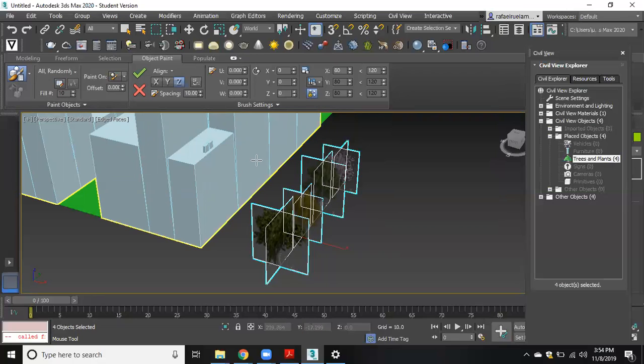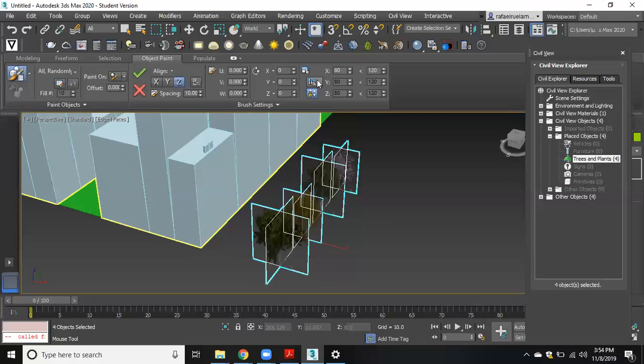So next we're gonna add our spacing. We're gonna go here, spacing. To keep consistent as we did on the last tutorial, we can type 10, and then we have that spacing when we use the painting tool.